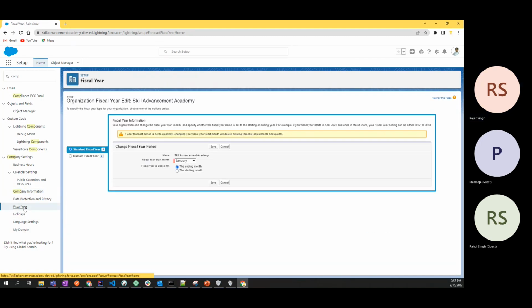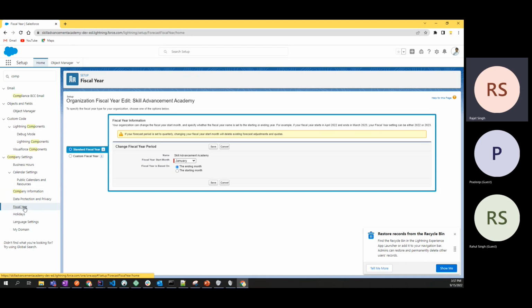So fiscal year, we discussed, like an organization can have two kinds of fiscal year in which they are maintaining their records and data.